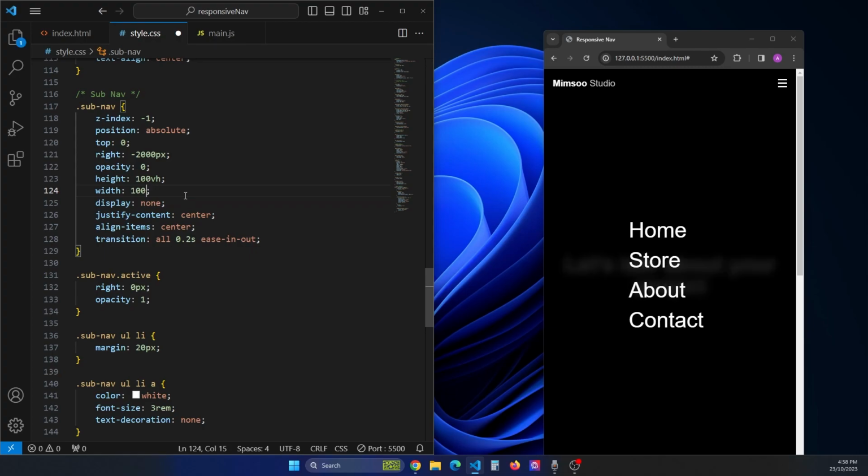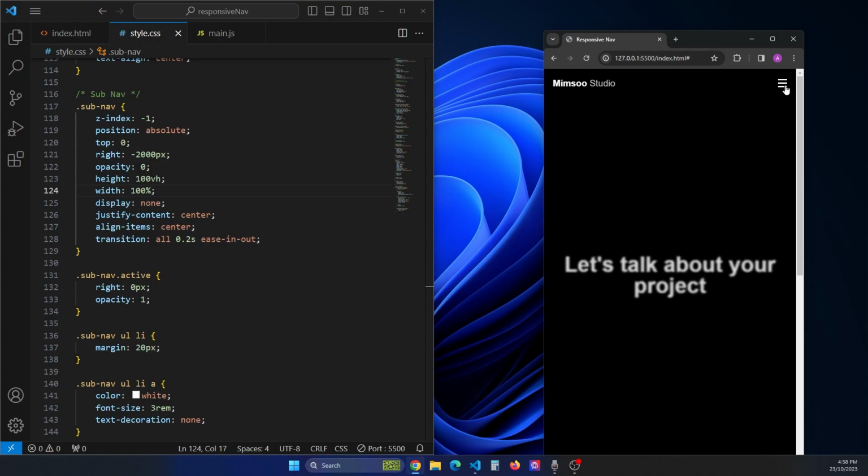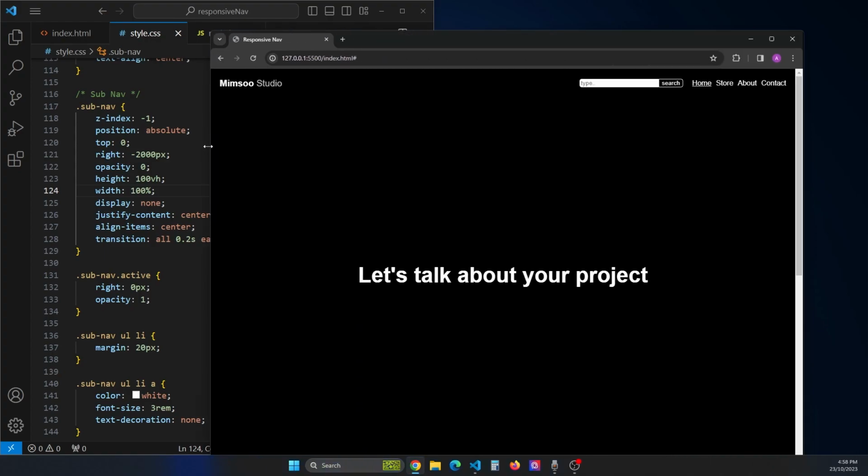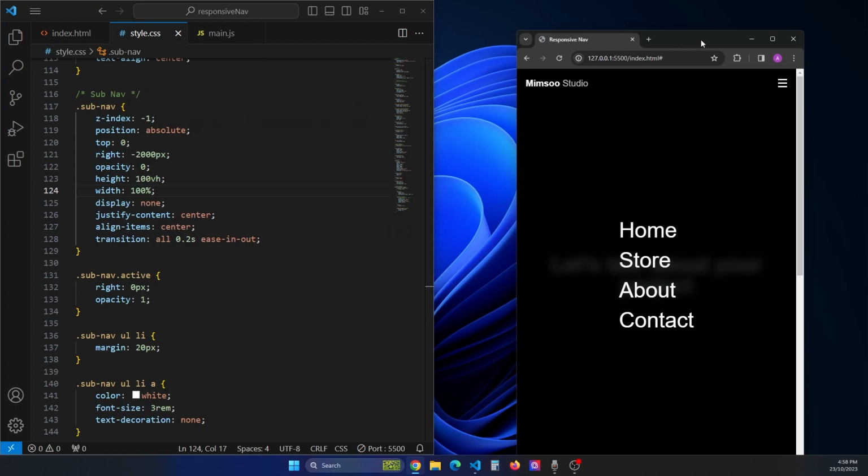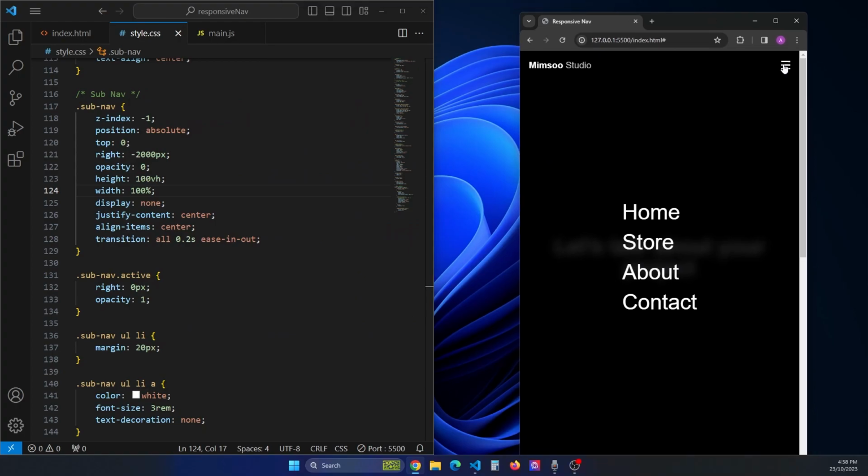Yeah, so give us a percentage of 100 instead. So it doesn't refer to the whole browser, but to whatever content there is. So 100%. So let's see if it's working properly. Let's resize this here. Good. So the last thing we need to do, we have to animate these bars here.